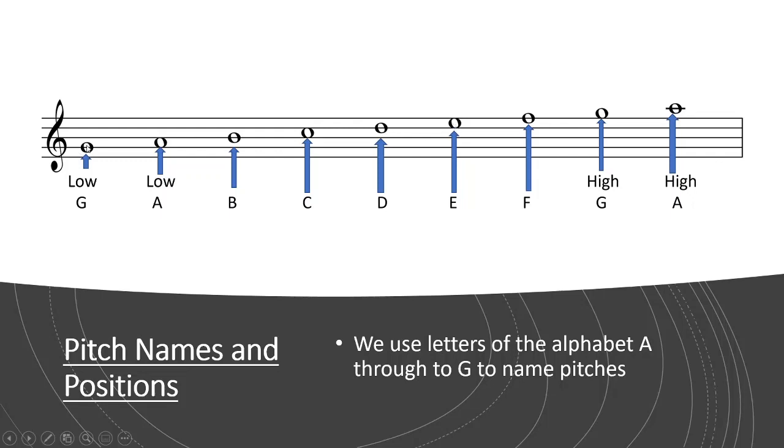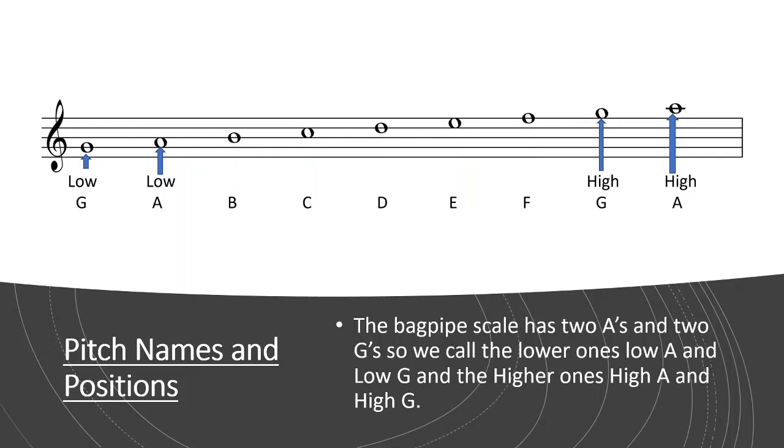And you'll see that all of these note shapes are written as semi-breves. And the reason they've done this is just it's easier to read than putting crotchets and quavers and things in for now. Okay? So that gives us a really good look at what the pitch names are and where they sit. And as we said there, the bagpipe scale has 2 G's and 2 A's.